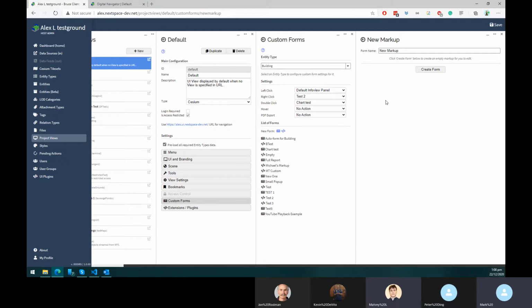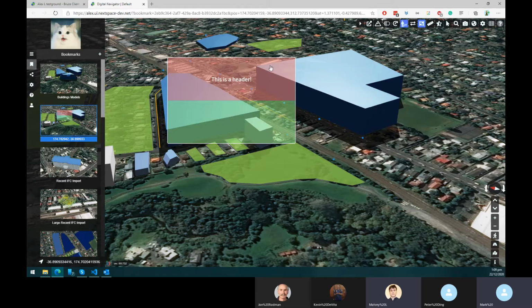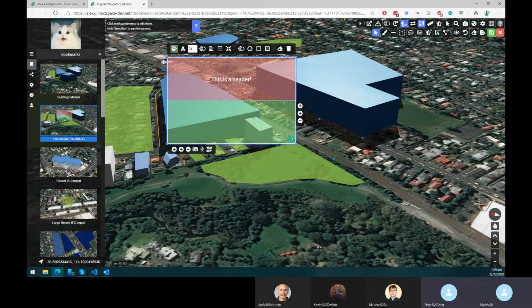We have 2 different places with the same wording, so it can get a little confusing. One is for the same tool, but it's being used for an entity kind of pop-up, and one is the same tool being used for a scene of a bookmark. So we might need to adjust the wording in the future, but they're 2 very different things. One is really a WYSIWYG editor for pop-up forms, what you see is what you get. The other one is more like attached to an entity that is a layer rather than anything else, right? So anything that's object related will have that particular pop-up. This is just a scene that you can see.